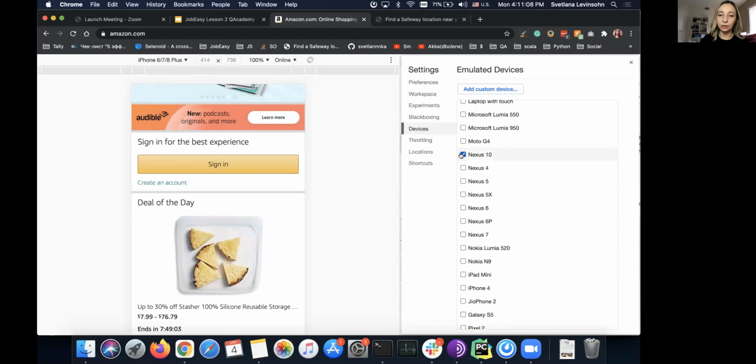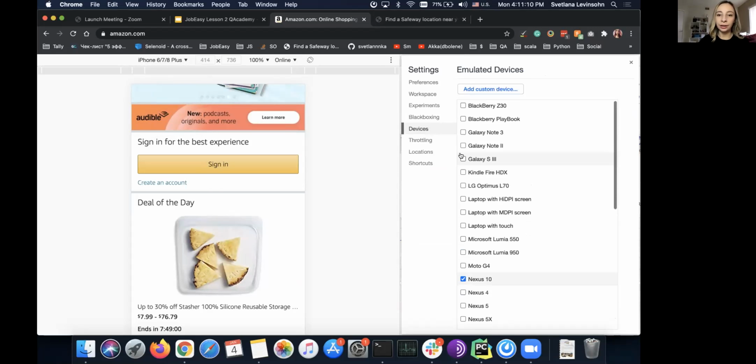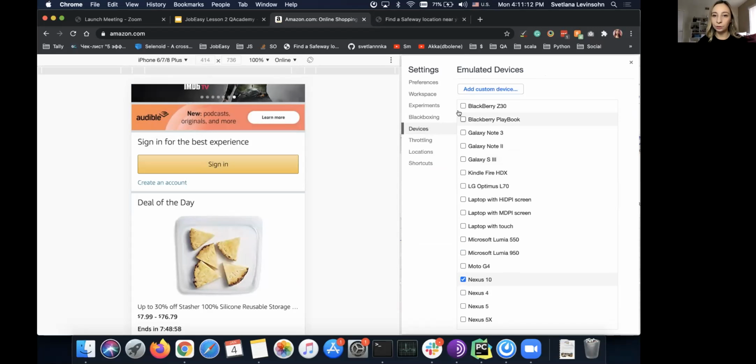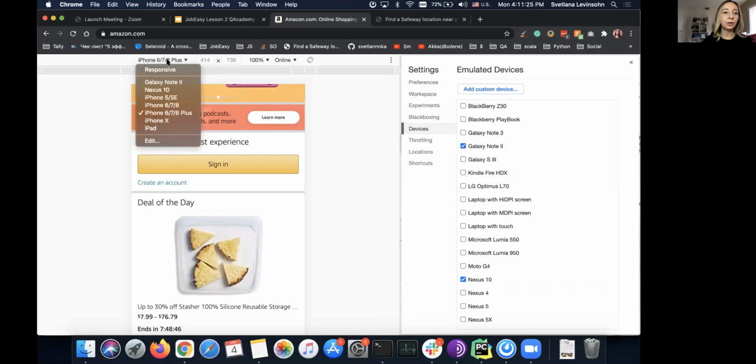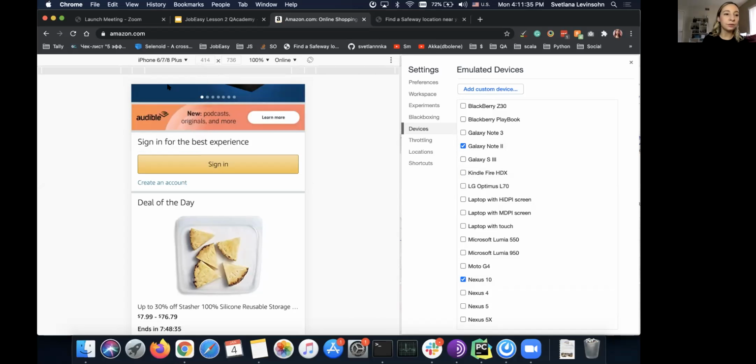Let's go for Nexus 10. And let's add one more to the list. Let's select Galaxy Note 2, for example. After you check these checkboxes over here, you can go to this dropdown and you will see that these devices pop up right here. So now we can also test how our interface will look on a certain Android device.